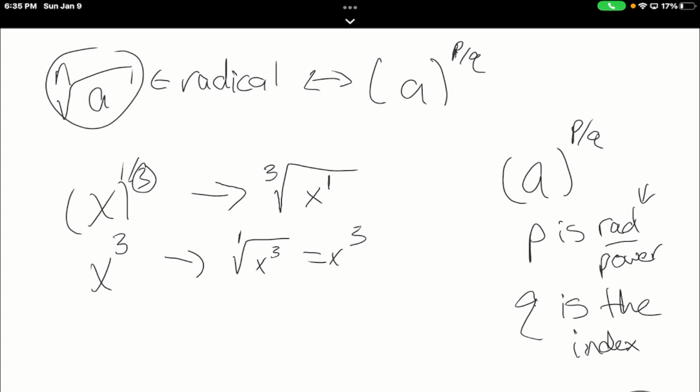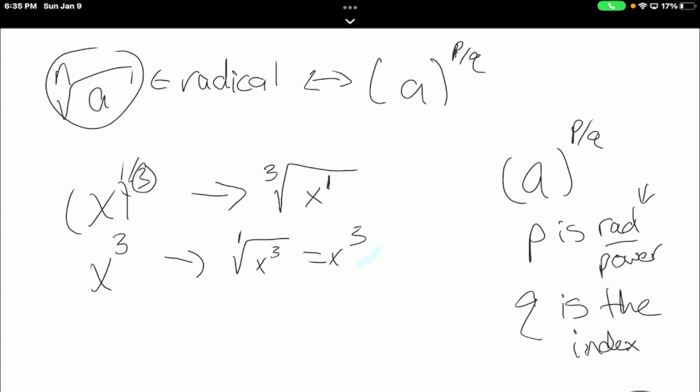So I think the easy way for me to distinguish between these two is that the first one only makes sense if you have a 1/3 power. If I have a 1/3 power on the x, it doesn't make sense to put the 3 right here and the 1 right here. That doesn't make any sense. So if you're given something that has a 1 in the numerator, the only one that makes sense is the top one here, because the other way around is gibberish. But that is an example of a rational power to a radical expression.